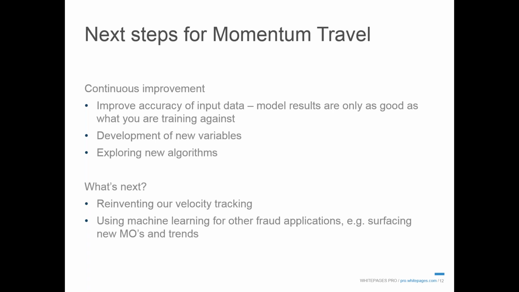And then we're also looking to explore using machine learning for other aspects of fraud prevention. So we know that it does a great job in making these fraud, not fraud decisions, but we want to look at how we can use machine learning to surface trends or MOs that we haven't trained against, right? So right now it's a very manual process of going in and looking at the data, seeing where we're seeing abnormalities in the data and vetting those out. There's unsupervised algorithms that might be able to help us with that. So just going in and surfacing anomalies, surfacing trends, and hopefully allowing us to detect and stay in front of MOs.